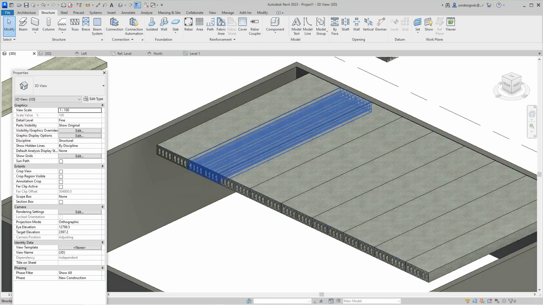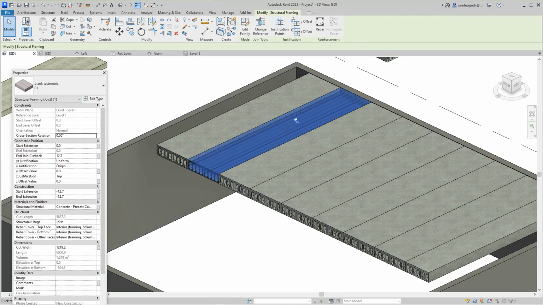But here, like this one, I can select this one here, and I'll change this to, actually, I should just change this to 800 or 900. That would be 3 feet. Then my cut width here.